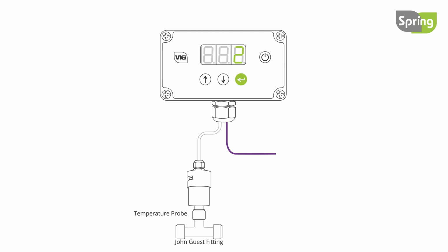Press enter again to adjust the speed of the pump recirculation when frost protection is working. FFL will be displayed. Adjust the value using the up and down buttons. This value should be set to the minimum possible, as faster flow can cause the battery to discharge more quickly.